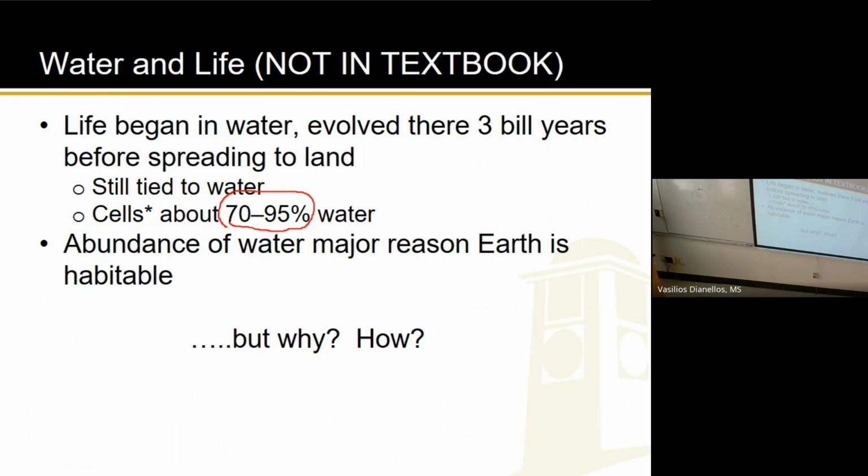So, another thing, not only are you made up mostly of water, but so is the Earth, right? Earth is mostly water. Well, the surface of the Earth is mostly water. And it's this abundance of water that makes Earth habitable. We'll talk about all of these things coming up. So any questions so far? Again, as far as the exam is concerned, for this slide, the only important thing is 70 to 95%. And again, I don't think this is in your textbooks. This is one of those few times where I'm testing outside of the textbook.